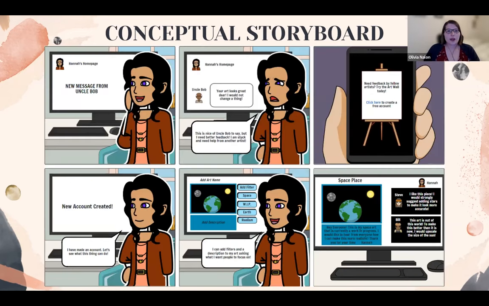In our next storyboard, we have Hannah. Hannah is our hobbyist. She's newer, she's trying to learn, and so she's trying to receive feedback. For her, a big thing for the art wall is that receiving feedback aspect. In her scenario, at the start, she first looks to her family for feedback. But when she gets it, of course, they say, oh, this is so great, it's the best painting I've ever seen in my life. That's not really what she's looking for. She wants super critical feedback, something specific to her needs and her field. So she goes to the art wall, posts her work, and is able to find that feedback and really learn from it and grow.